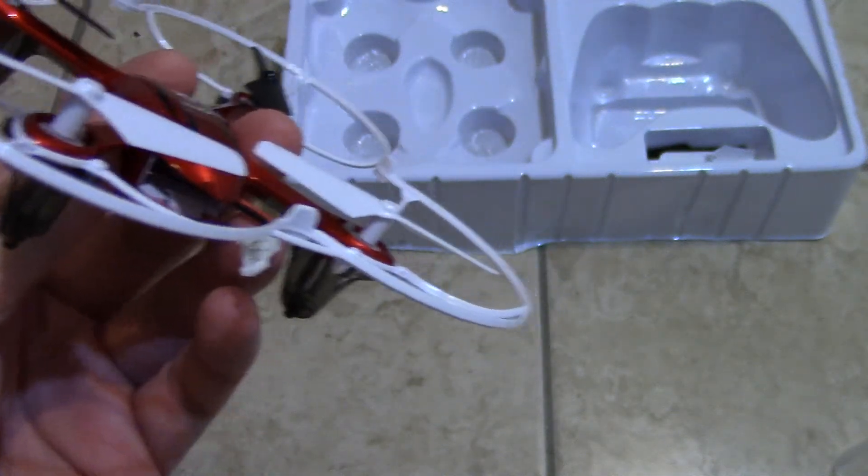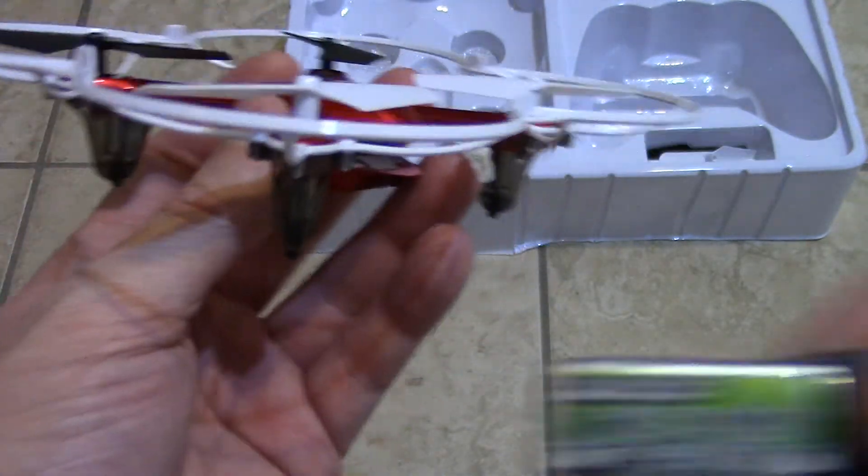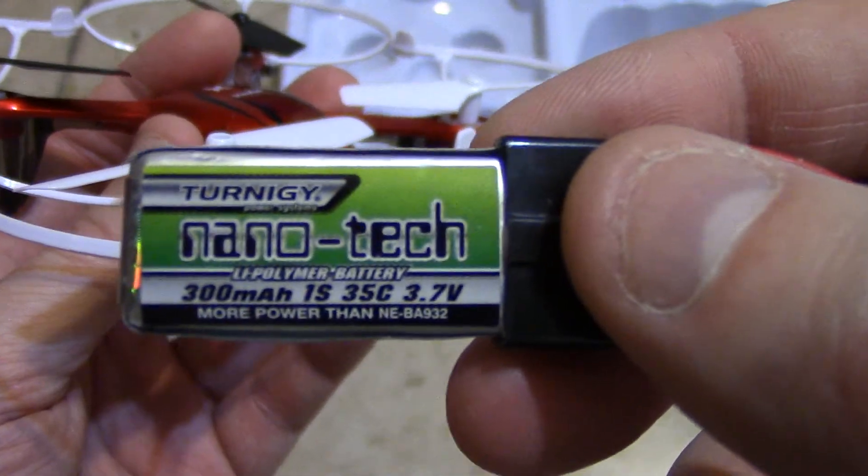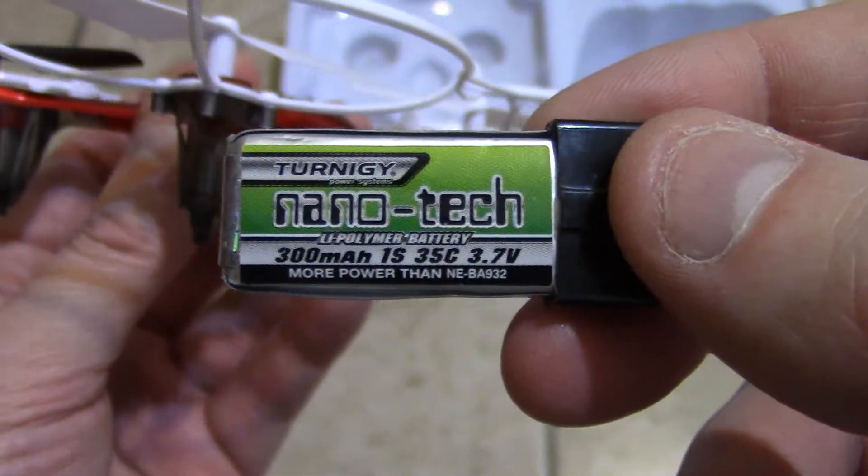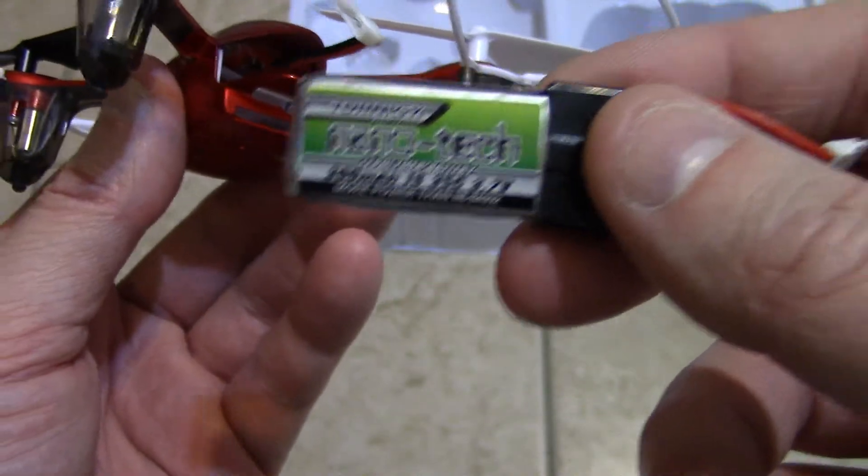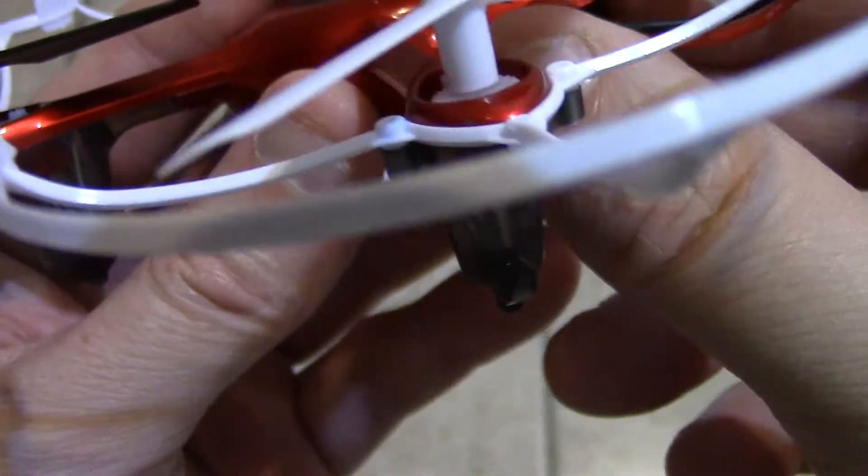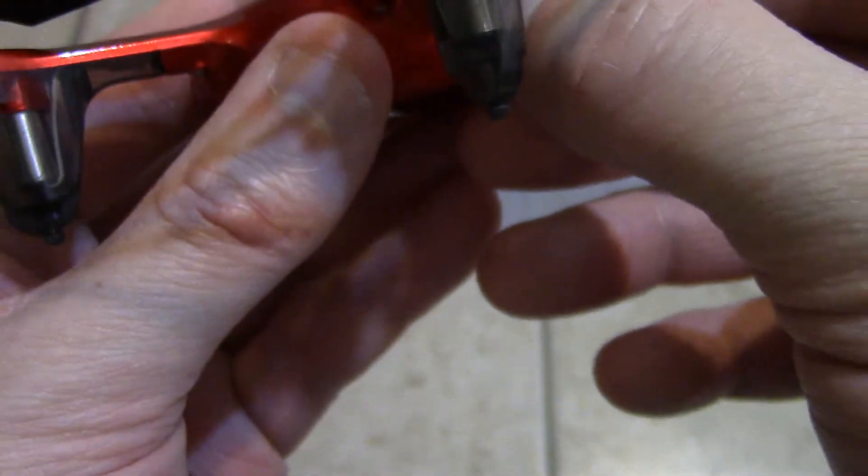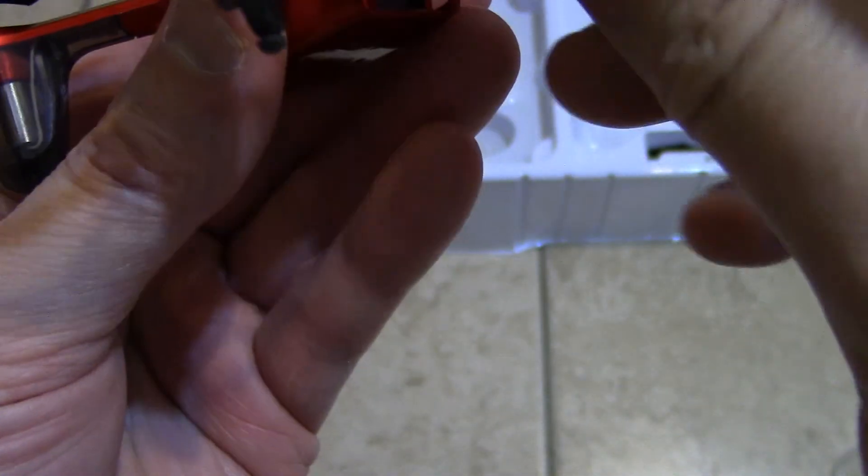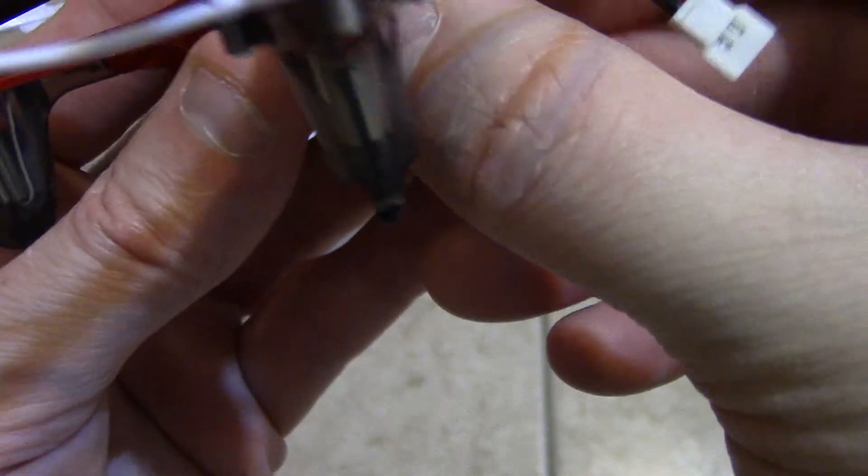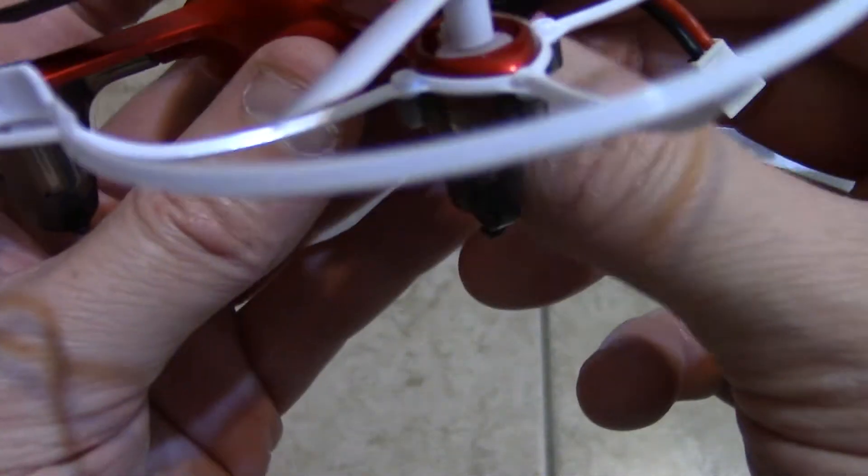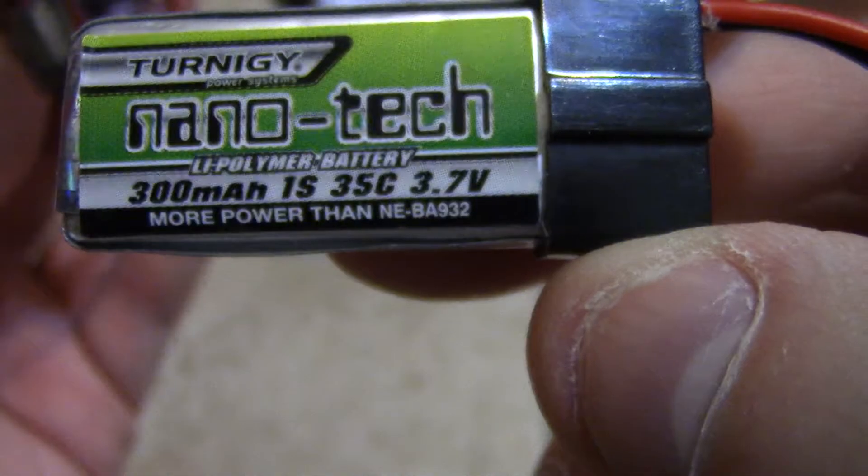So I got another type of battery, this is a Nanotech 30G Nanotech. Which man, now they got some Lipo restriction on Hobby King. It cost a little bit more, it would cost me $20 shipping to get one of these $2 batteries. So let's see if it fits nicely in there. Oh yeah, it fits just perfect. So let's see if I fit it on the other side here. There's protection for the circuit board, a little bit more protection. Oh yeah, it fits perfect.